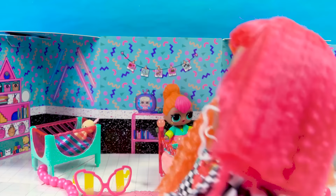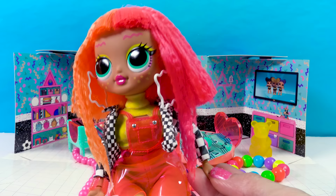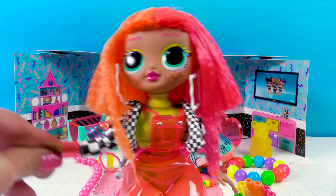Whoa, whoa, whoa, wait a minute, Cookie fans! Make some pajamas? Yes, that's right! We are gonna make some super duper simple, easy DIY pajamas for these brand new LOL OMG dolls.